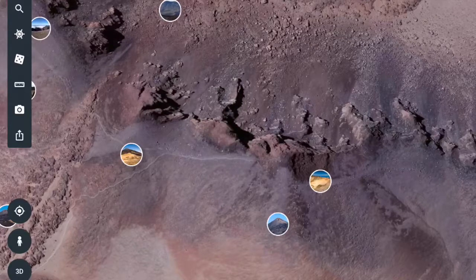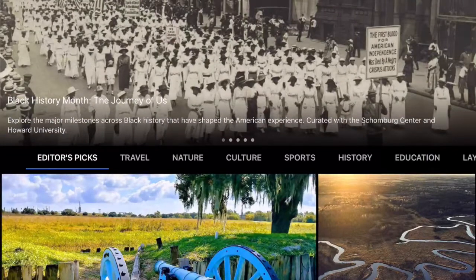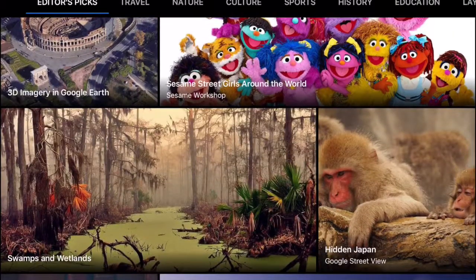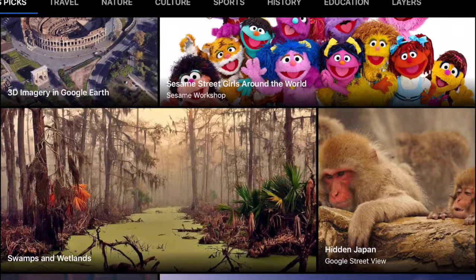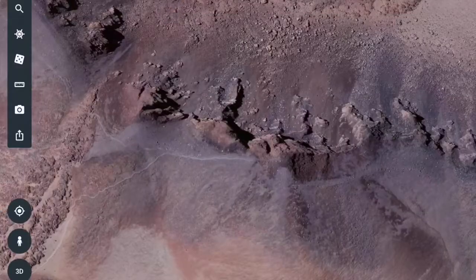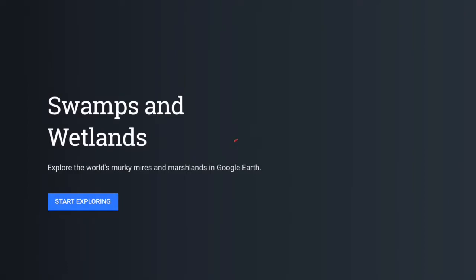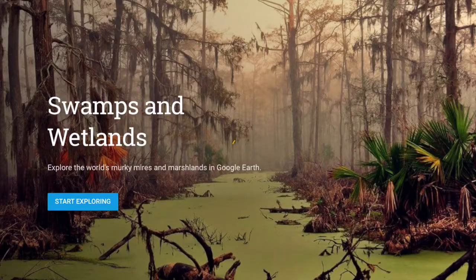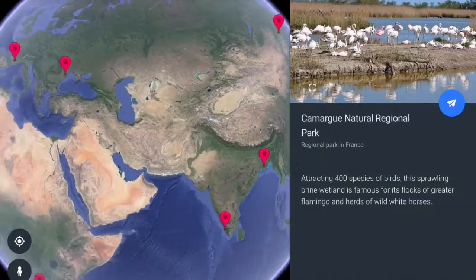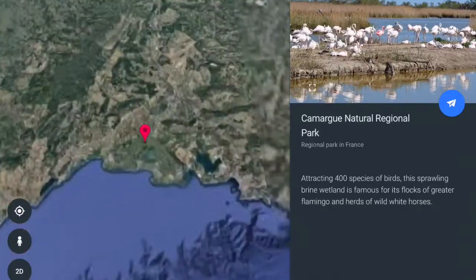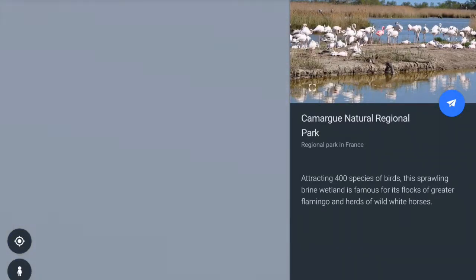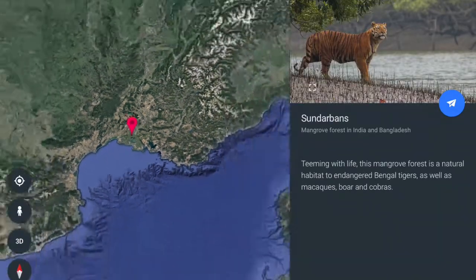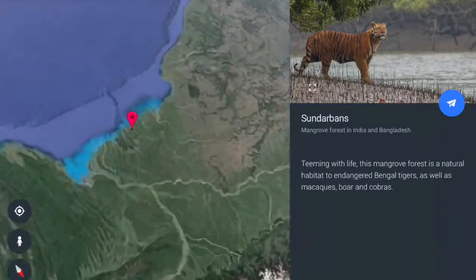The last thing I'm going to show you is the Voyager, which is right here. So teachers can look through and pick what they would like the students to kind of do a little bit more research on. It could be pertaining to nature, so maybe it's swamps and wetlands, for instance. And so it's going to show all the different locations that have swamps and wetlands so the students can further explore. So if I click on Start Exploring, I can then at the bottom here pan through. So right now I'm in 1 through 10. I can pan through the different locations and see the different areas around the world that have the wetlands.